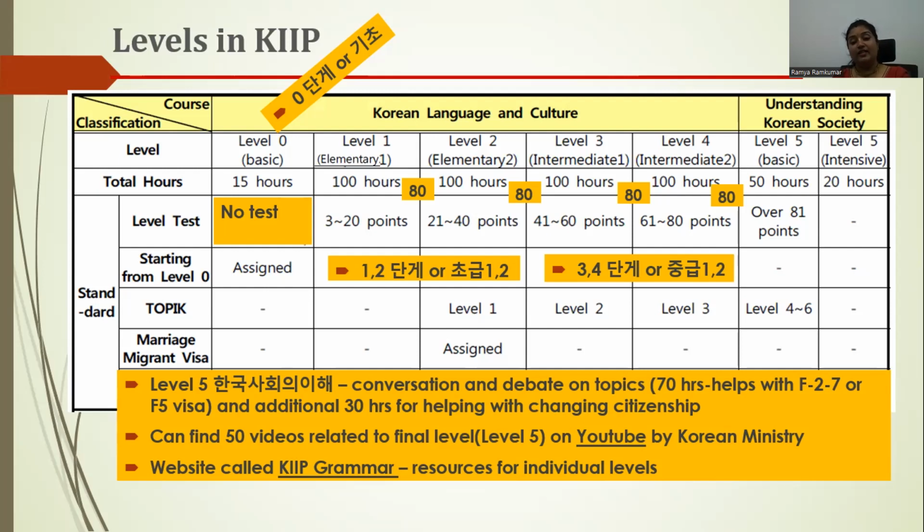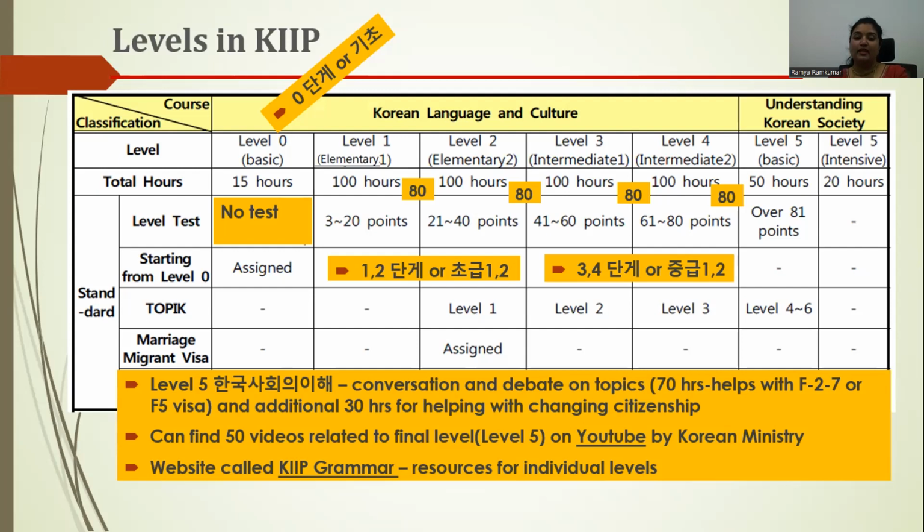So for me, I had a very tough time. Luckily I had very good friends from Scotland and the Philippines who can understand and speak English and Korean. For me, the main problem was that in my class everybody could speak Korean very nicely because they have been staying in Korea for a long time. Some people have been in Korea for even 20 years, but they don't know the grammar and they want to acquire citizenship or something like that. So they want to join KIIP and finish the course.